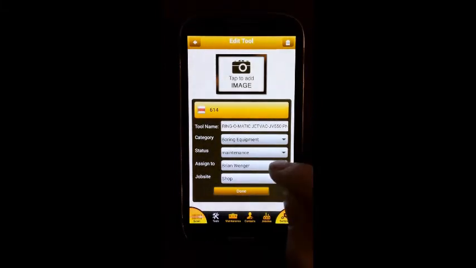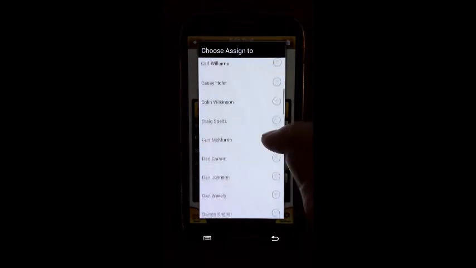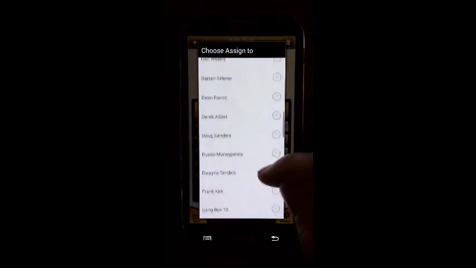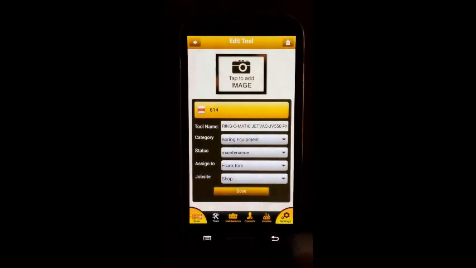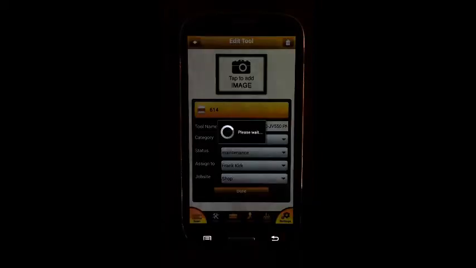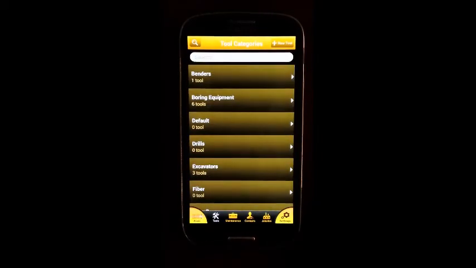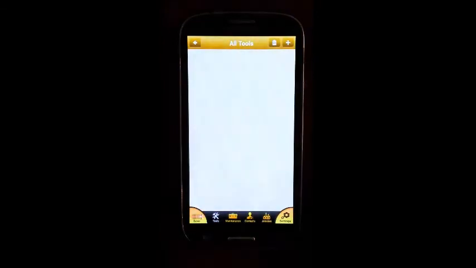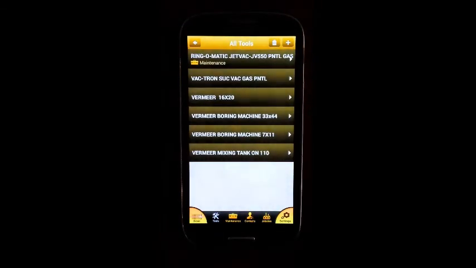If you take it to the shop, then at that time you can transfer it to Frank, and it's at the shop, and select Done. So now when somebody goes looking for that tool, they can look up the boring equipment and see that the tool is in maintenance and is unusable and therefore not available.